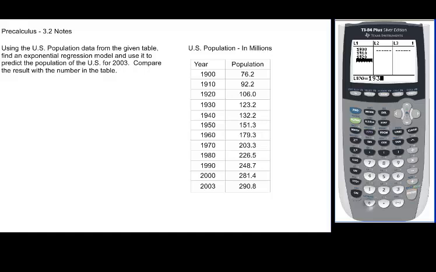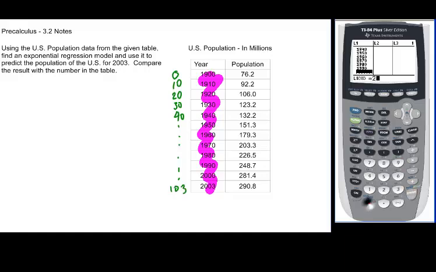There are 2 ways that you can tackle this. The way that you're watching me do right now, I put the year in as the actual year given by this table right here. The other way that you could do that is the time since that year, so like 0, 10, 20, 30, 40. And you should get reliable answers both ways as long as you stay consistent in the method that you pick.